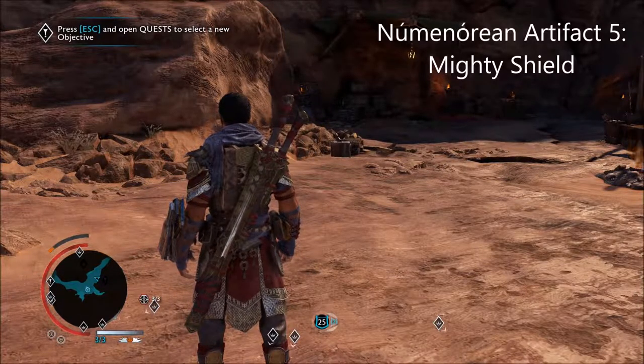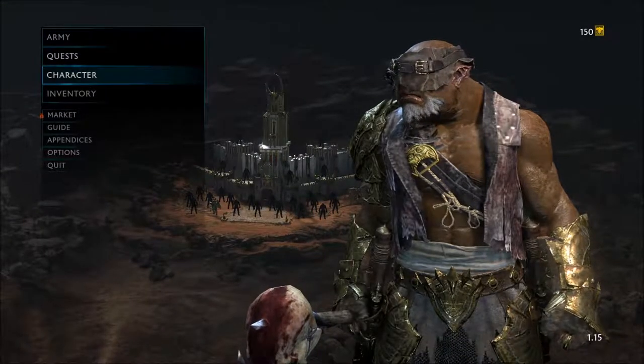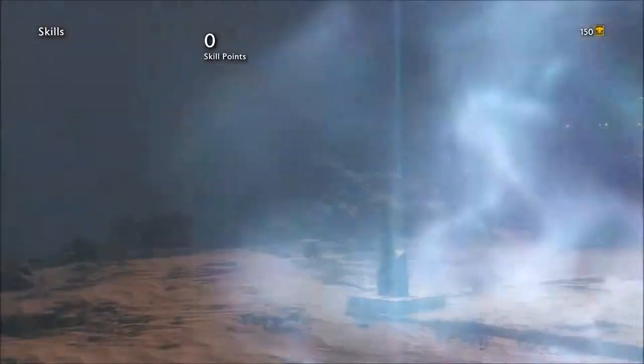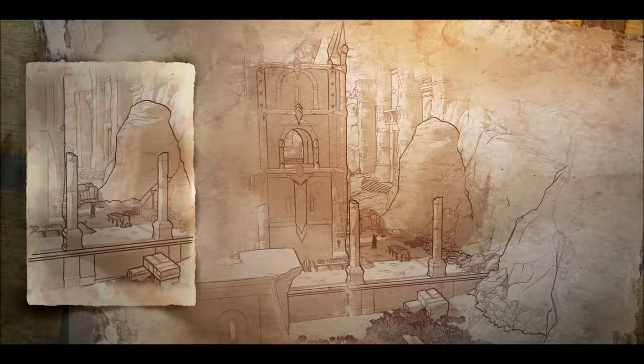Next up, we will grab Mighty Shield. This one is also a little bit tricky to find.